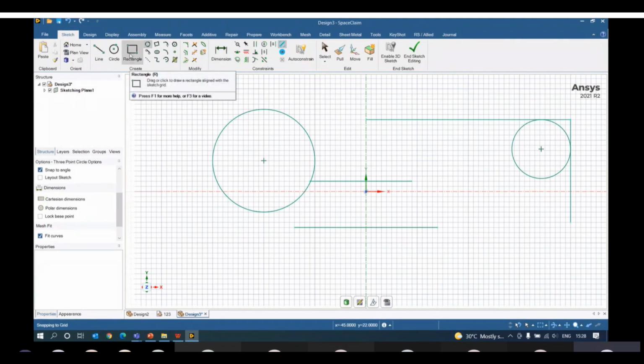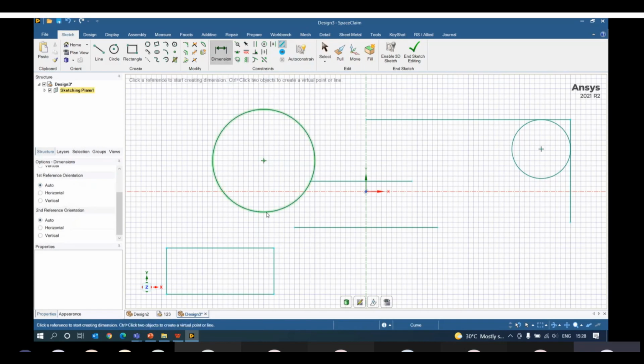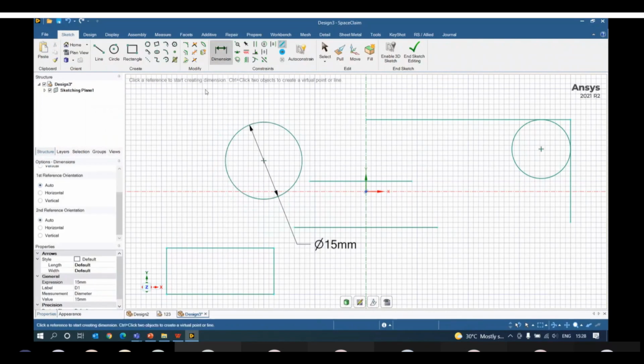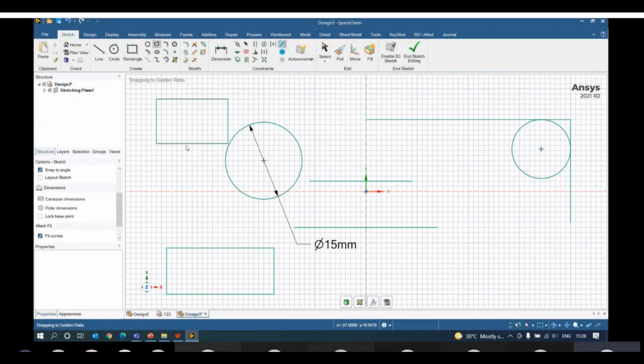Next, you have rectangle creation. With the 2-point rectangle, that is a start and end point, you can specify length and breadth. And in order to modify any of these dimensions, you can make use of this dimension tool and change it to whatever dimension is required. Let's suppose I change it to 15. Right? Then next we have the 3-point rectangle. You can give the first point, second point, specify length and breadth, and also specify the third point.